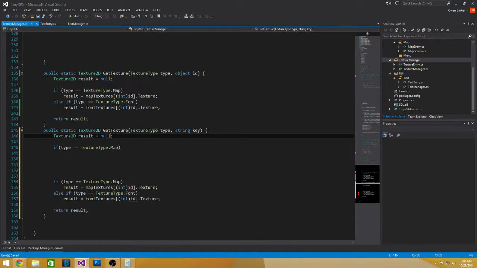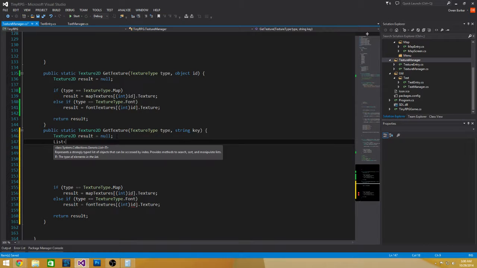So it needs to find the list. So we're going to create a list of texture entries. Something like that.